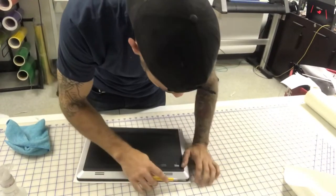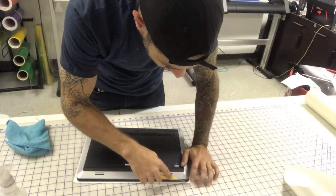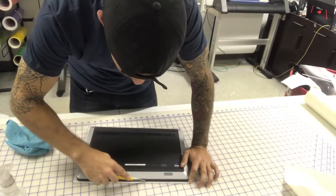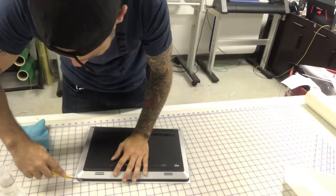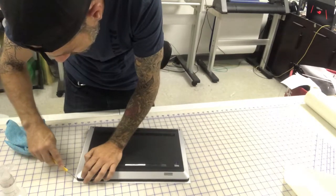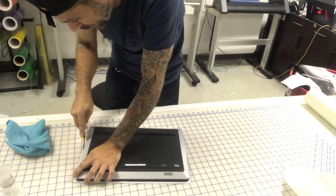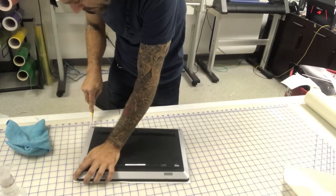We basically just place the blade right up against the edge in about a 45 degree angle. Just use the computer to guide your straight line down the edge and trim away the excess vinyl. Around the corners, keep the pressure and come around slowly so you don't get jagged edges. And then follow it down. Come straight off the back.